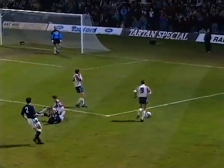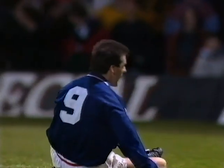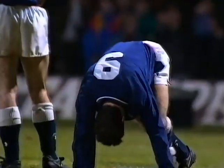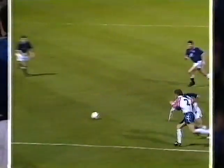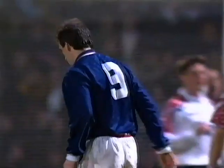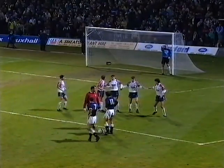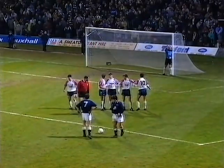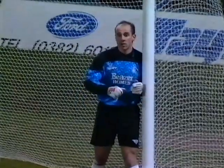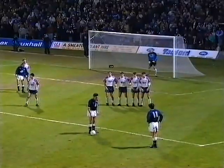Gallagher well tackled by Oliver. Now the referee saw that, with a foul by Neil Oliver. Gallagher has taken a knock, and Dundee have a very promising position to exploit here from the set piece. Bit of pushing there by Oliver on Gallagher. So Gallagher hurtles away. I'm sure he'll be restored to full vigour in a moment. The sight of goal will do that for him, I'm sure. But Ian McCall could cause problems here. Such a good left foot, and it's ideally set up for this free kick.